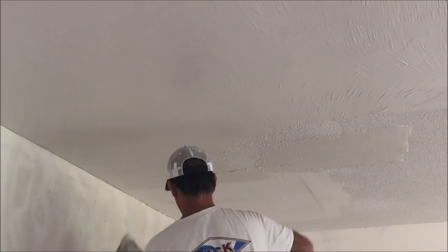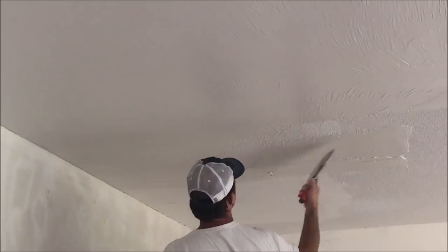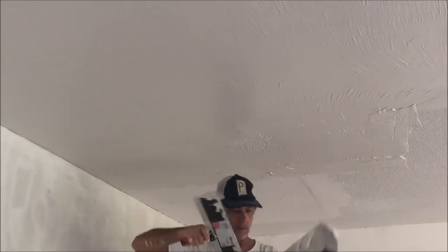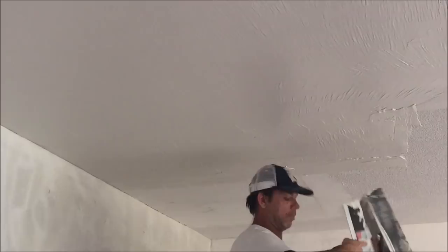I love doing the skim coating. The homeowners are at work, so when they come home they're just going to be amazed at how much got done and how much the ceiling already looks better without that hideous painted popcorn. You just want to pace yourself — don't try to run around too hard. Get a nice smooth surface, try not to leave any big lines, nice tight corners, and you should be good to go.